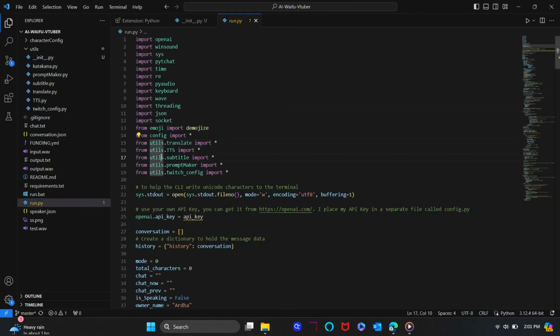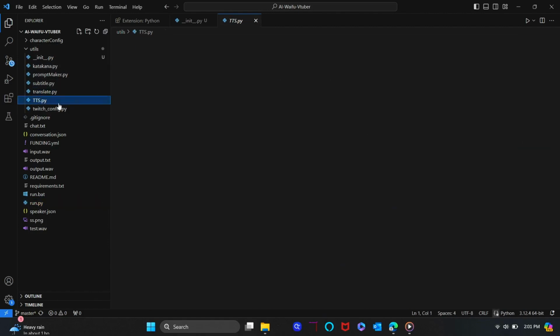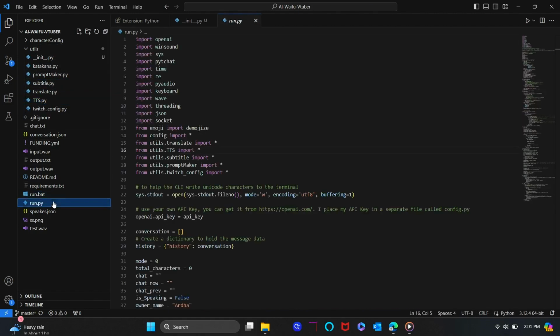Then that should take the yellow lines away. So now it's actually importing. It's importing utils, the folder called utils, and it's importing all of these files into this file.